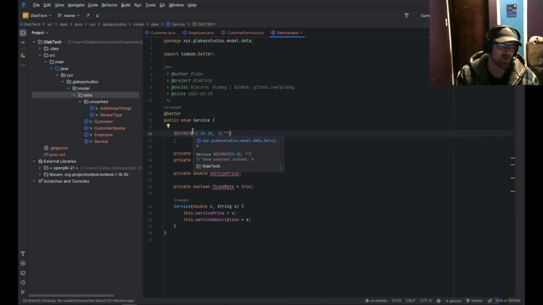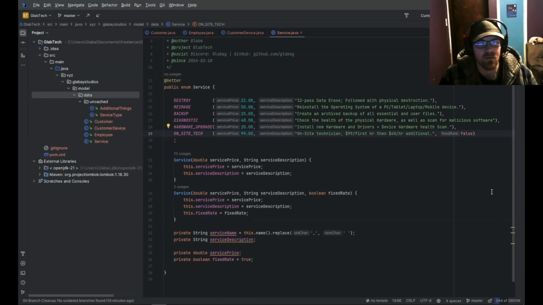Now we're going to add a few different services in here. So if you just bear with me for a moment, I'm going to pause this video and we're going to go ahead and fill out the different services that are in here. All right. Taking a look at this here, you'll see that I've got a price and a rough description for each one. Now this last one, on-site tech, is not a fixed rate. So you'll notice here, this is our polymorphism at work.